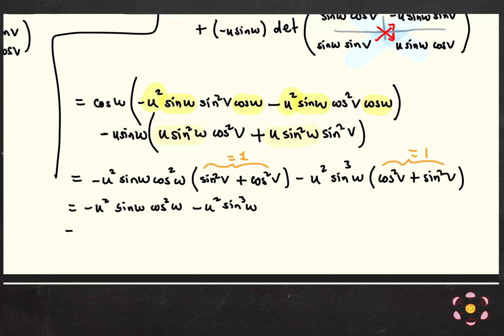Okay, so what pulls out over here is, let's factor out a minus u squared. Okay, what else is common to both of them? Looks like one copy of sine is common to both of them. So what I have left over is cosine squared w. Okay, I pulled out the minus u, so then this is a plus. And I pulled out one copy of sine, so I'm left with a sine squared of w. Okay, time to make Pythagoras happy again. So he is jumping for joy, all of the uses of his theorem.